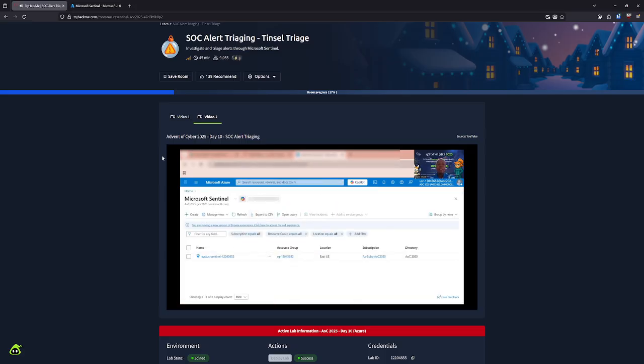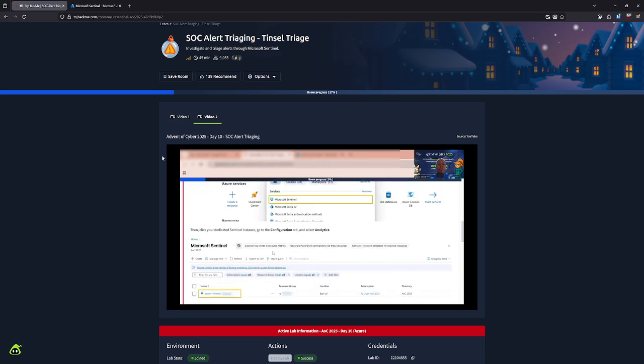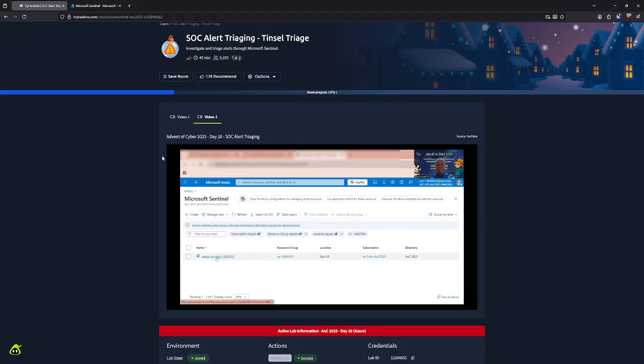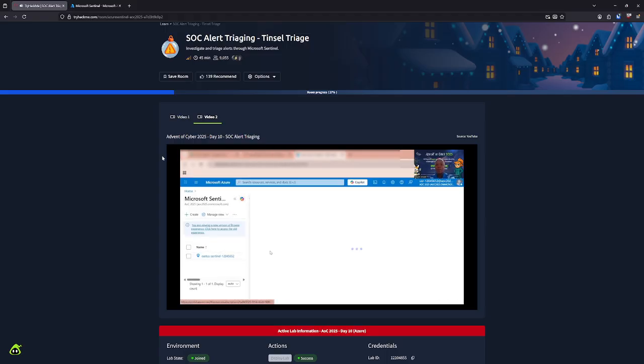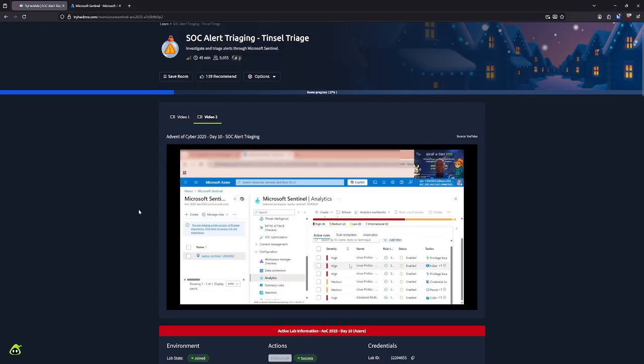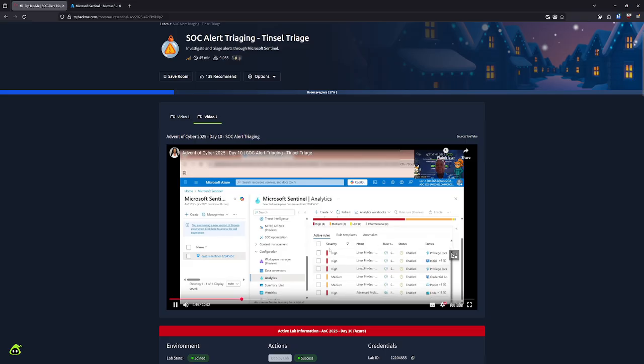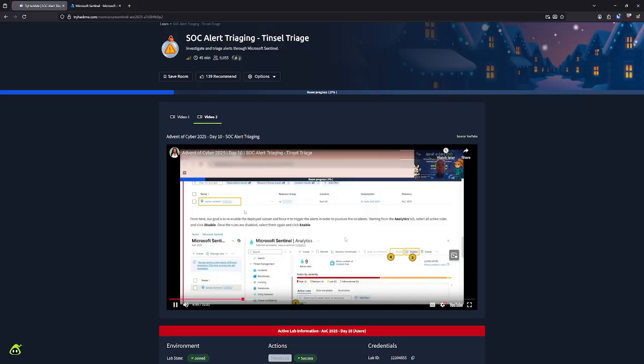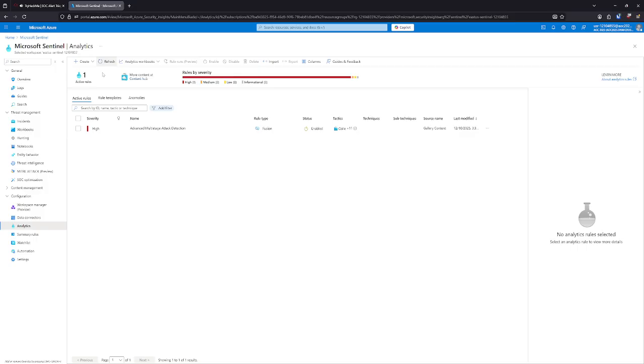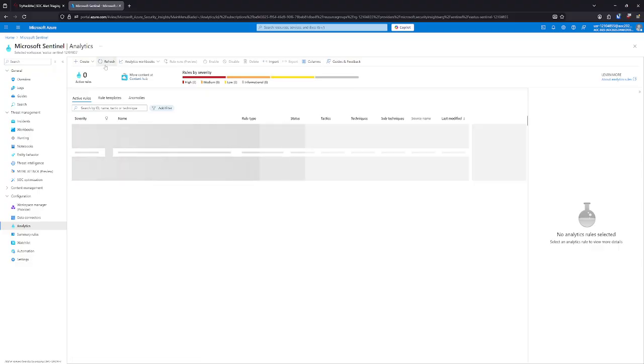Once you go to your Microsoft Sentinel, the next step is to go to your dedicated Sentinel instance, go to configurations, and then go to analytics. And see, these are the alerts, so we need to disable it.